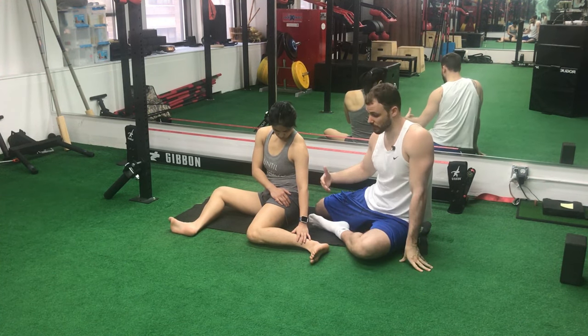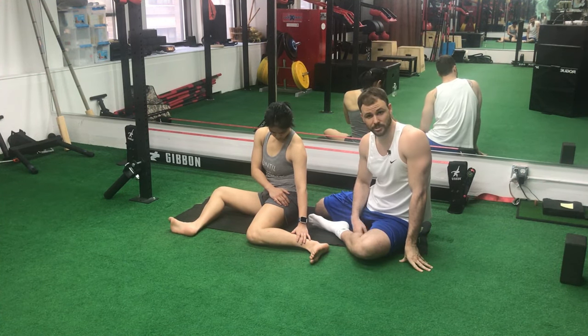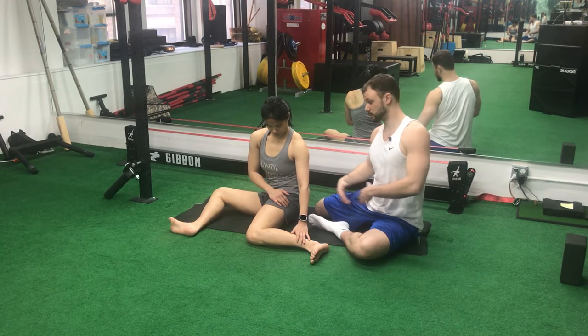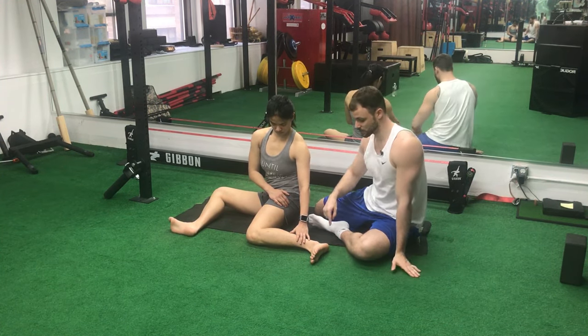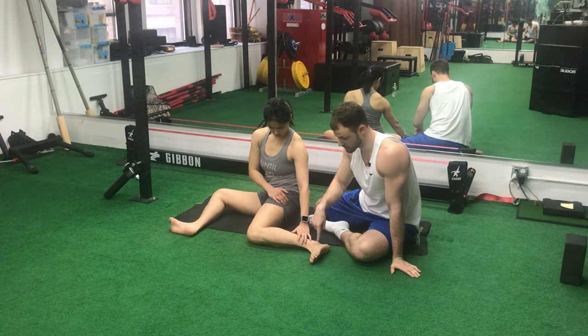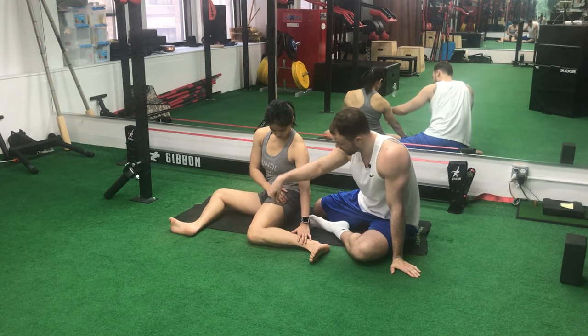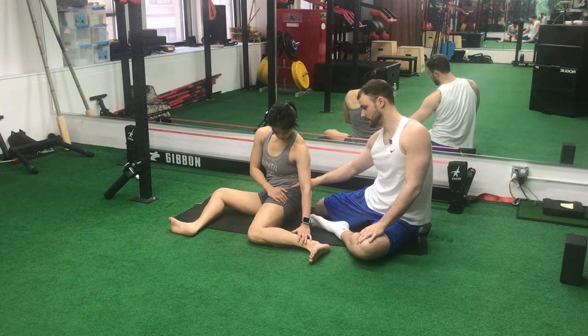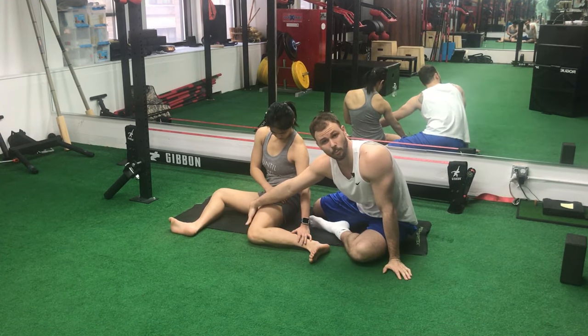Okay. So from here, what we're going to do is go into a PAILs contraction. So she's going to take a big, deep breath in, exhale everything out, sniff some air in her abs. She's going to be nice and tall on her spine. And she's thinking about kind of pushing this foot into the ground, pushing this knee into the ground, and pushing this hip down into the ground. You should feel crampy here. And you should also feel the inside of the thigh working slash stretching on the second part.